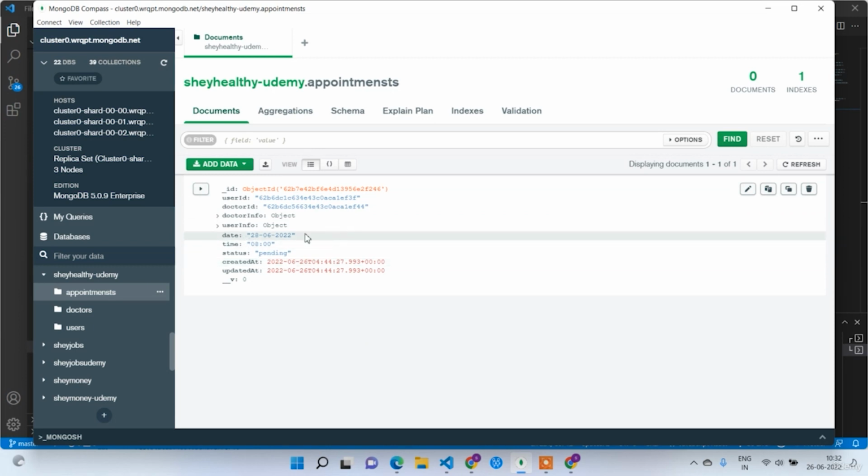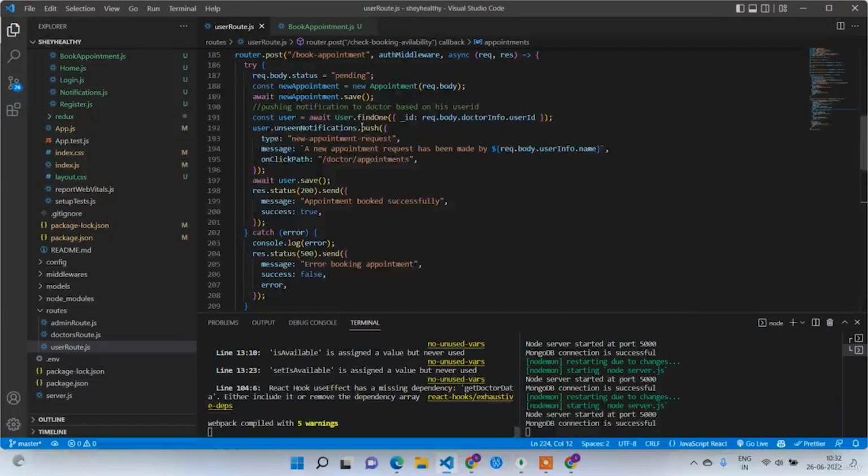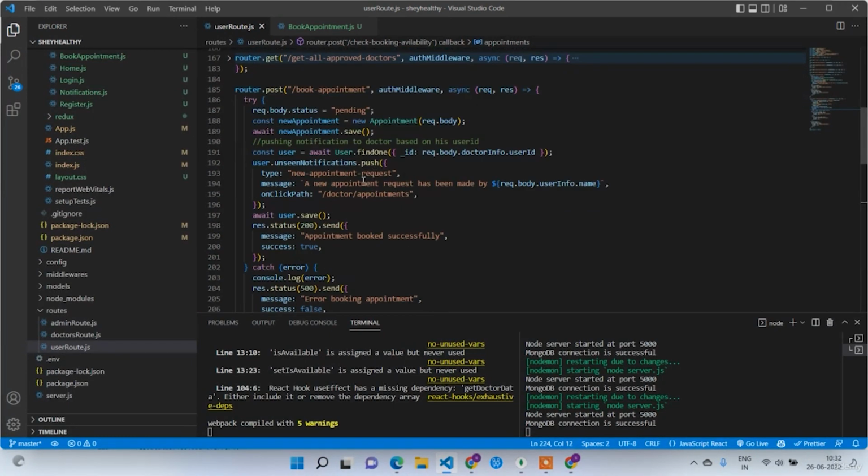Created it, updated it, and time. So I think the issue is MongoDB is not allowing to compare the date and time with the normal format, because it is stored in the normal format and we are comparing with the ISO string. So what I will do means, so while booking also I will convert it to the ISO string.